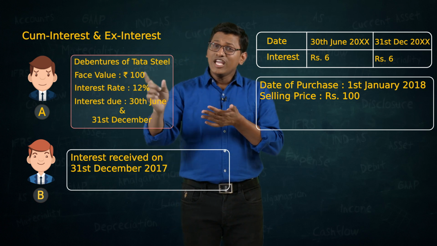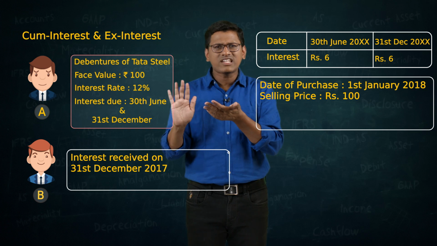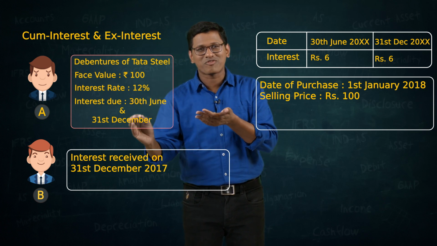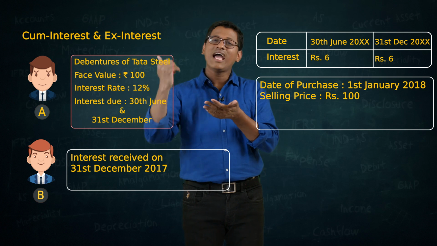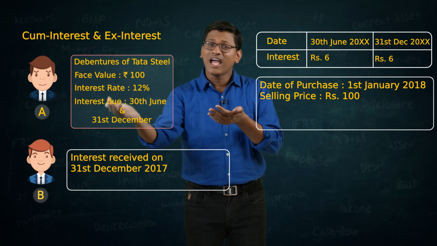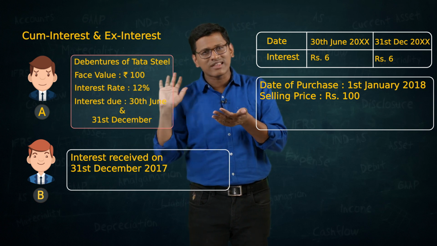Excellent. If you are paying 101, in that extra 1 rupee, is there any interest? No, there is no interest. Basically your friend is selling it at a profit. Your friend is selling something worth 100 at 101. I am assuming for a moment that your friend would have bought it at 100 and your friend is selling it at 101. So your friend is making a profit of 1 rupee on the transaction.